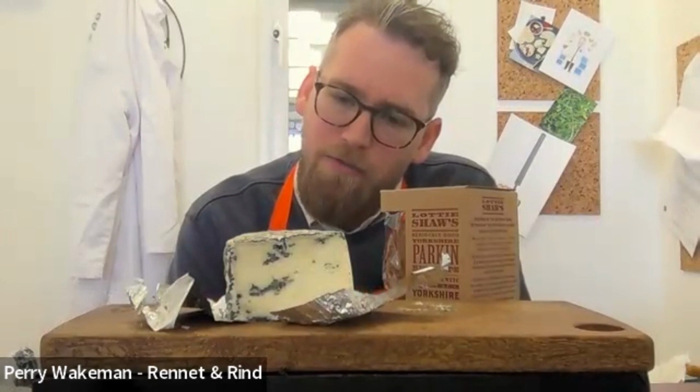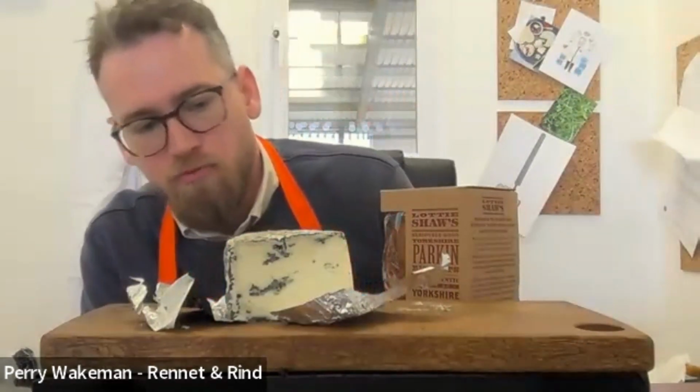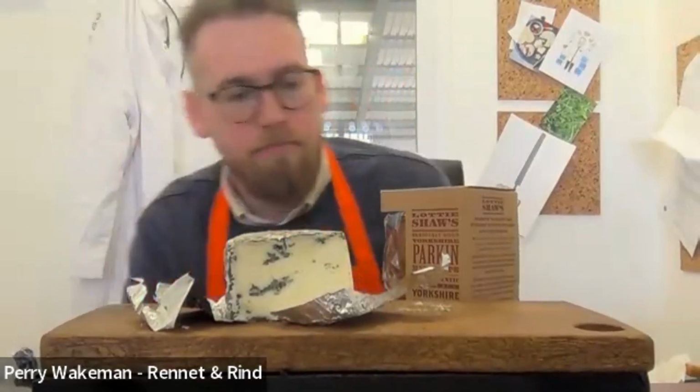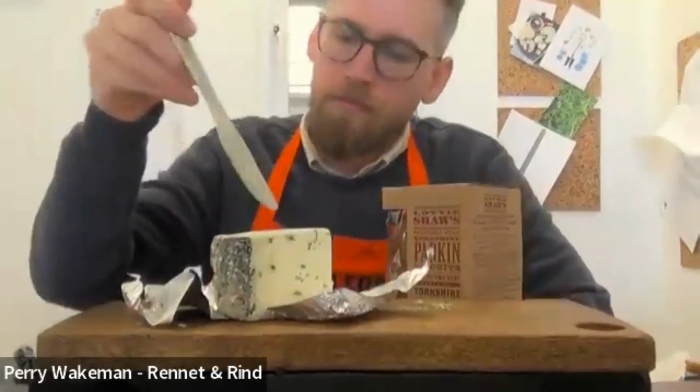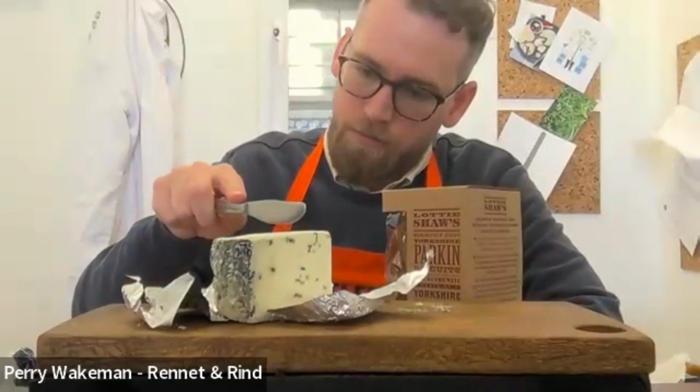It's got this kind of emerald coloring to it, which is great. The rind isn't particularly well established, but more established than the previous ones. Yeah, looks great, brilliant. So what are we going to go with in terms of a score? I think the only place I would knock it is for the inconsistency of the blue development and the tightness of the paste. You can see that in those piercings. So I would say 6. I like the look of it. Okay, 6. You think that's too harsh for it?